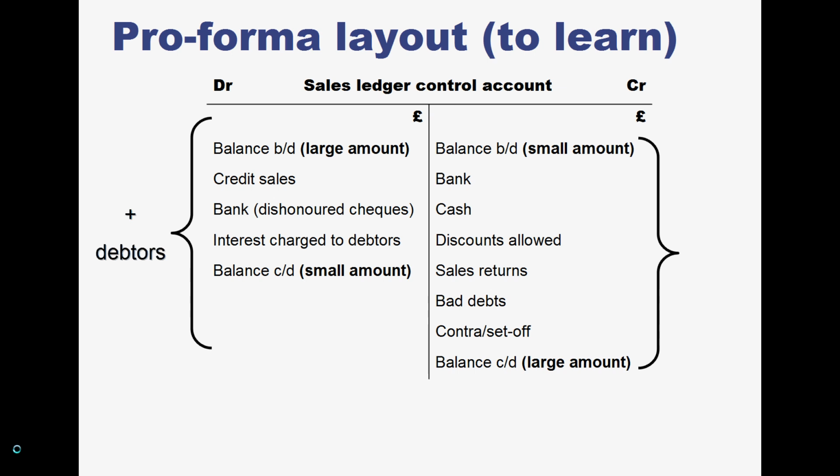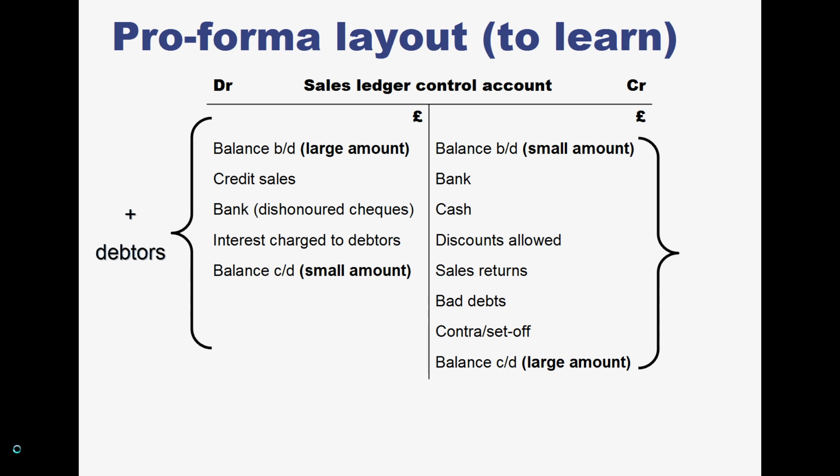On the credit side, I'll come on to the BD as well. If we start at bank and cash, well, that refers to debtors paying the business money, because we can see that from double entry. What entry is made in the bank account or the cash account? Well, on the credit side here there is an entry in the bank or cash account, so that was an increase of an asset. That means they were receiving money. So bank and cash on the credit side of the sales ledger control account means debtors are reducing, they're decreasing.